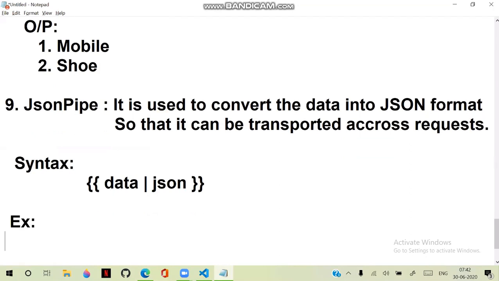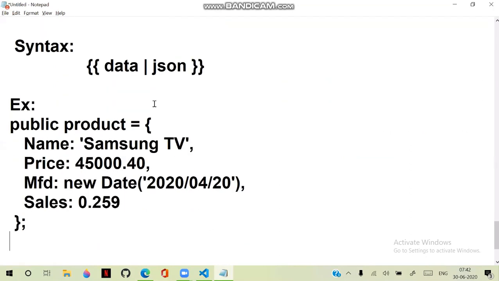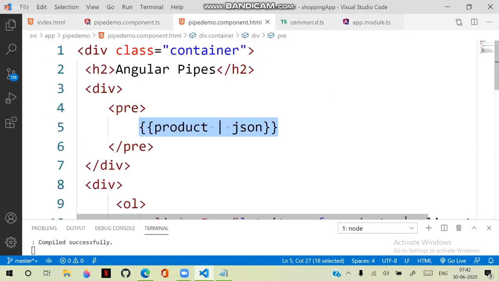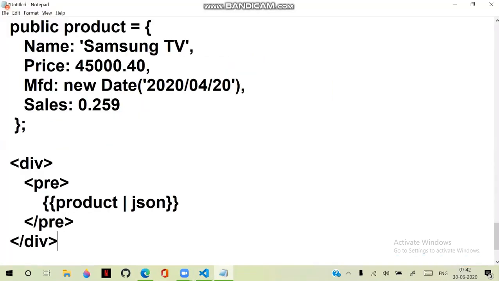So this is an example. We need to display that in JSON format. Then this is a simple pre, which converts the data into JSON and displays the data in JSON format. That is the general JSON format, how we can handle and use it.